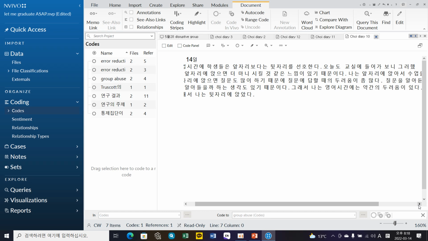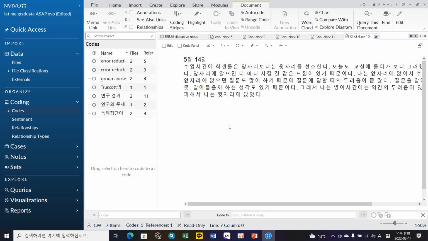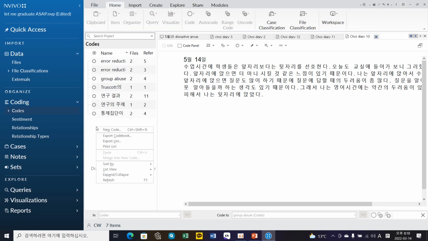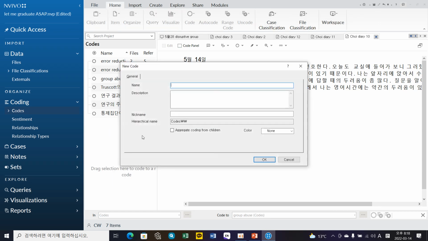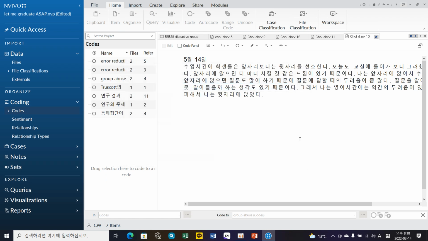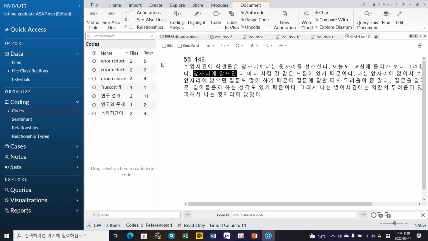If you think that the data here is related with the coding, you can create new code, okay? Or you can simply select the part and send it to the coding that you have already created, okay? So I'm gonna give you chances for creating code for five, let's say. So why don't you do that?